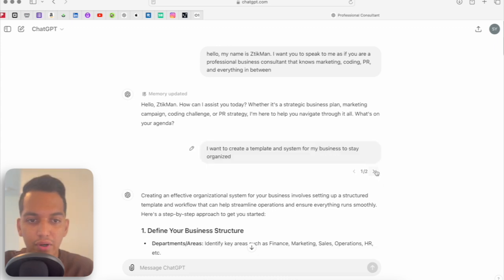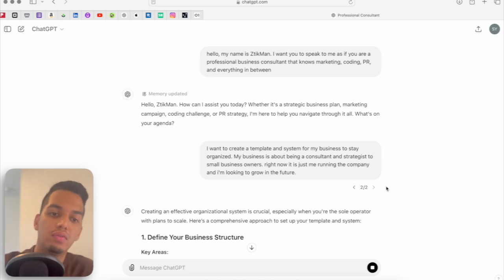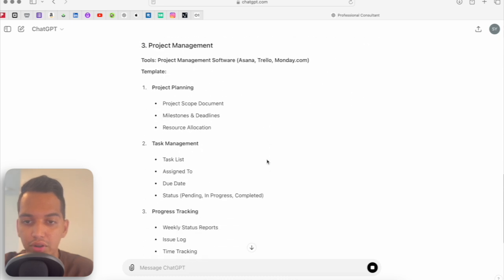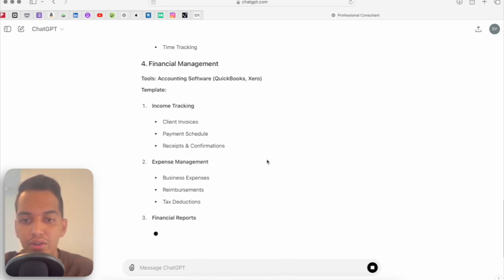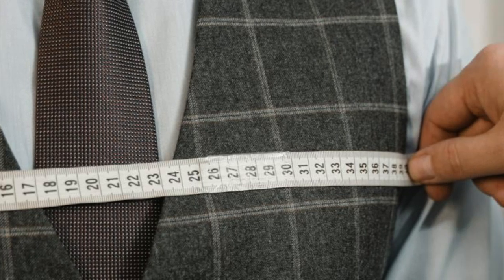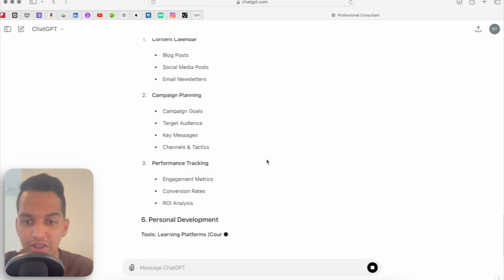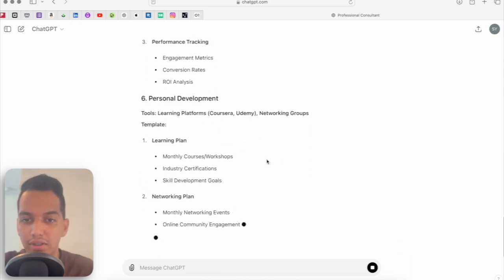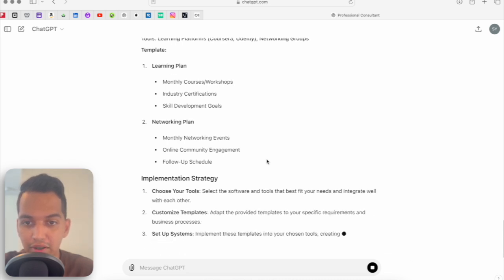So I can go back and forth on the responses or the prompt. If I click for one, it'll show me the first response. If I forward click, it'll show me the new response. So it has the same thing created on the first prompt. It's just rewriting it a little bit more tailored to my business and the extra information I gave it. As you see here, it's giving me a little bit more than it did before, just by skimming through it.